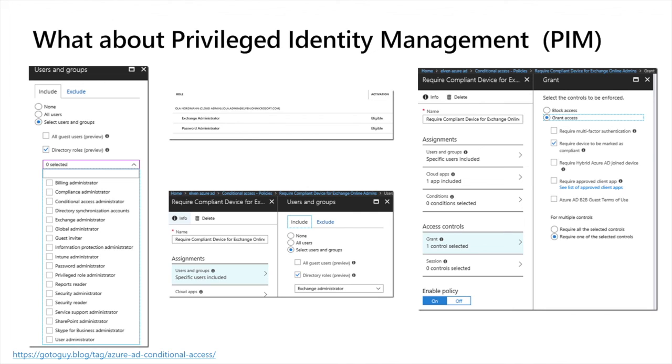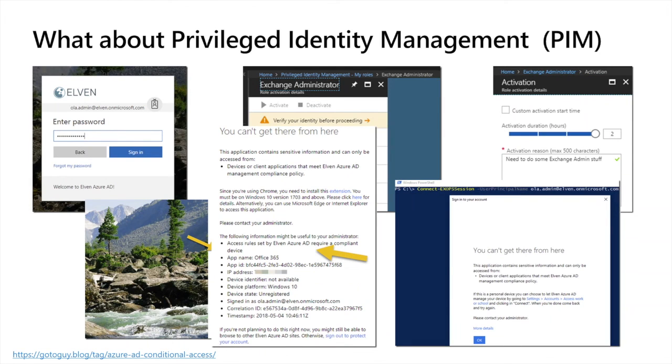Okay, so once you create the policy and you've made the settings, you can see basically when the user logs in here. The user logs in, puts in their username and password, and what happens is the policy is activated. And obviously in this case, it's asking the user for, let's say, multi-factor authentication. So when the user gains access, what the administrator sees is the policy. The nice thing about this is it shows them the policy that they're hitting.